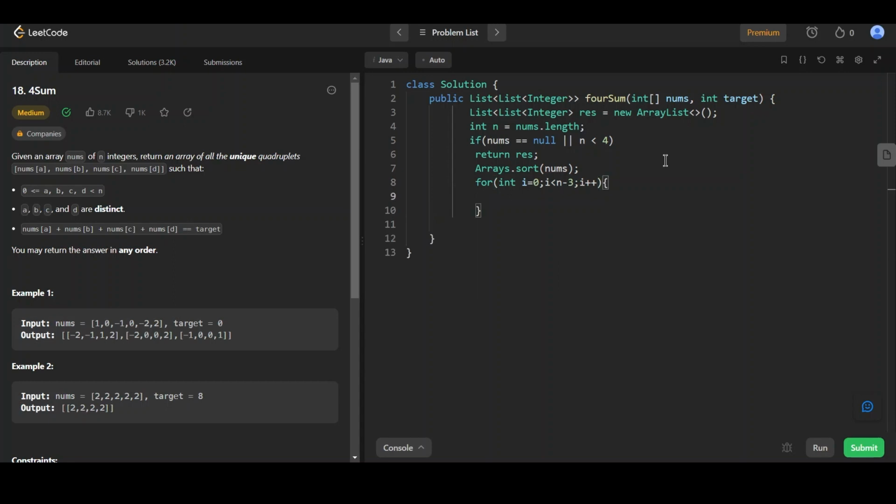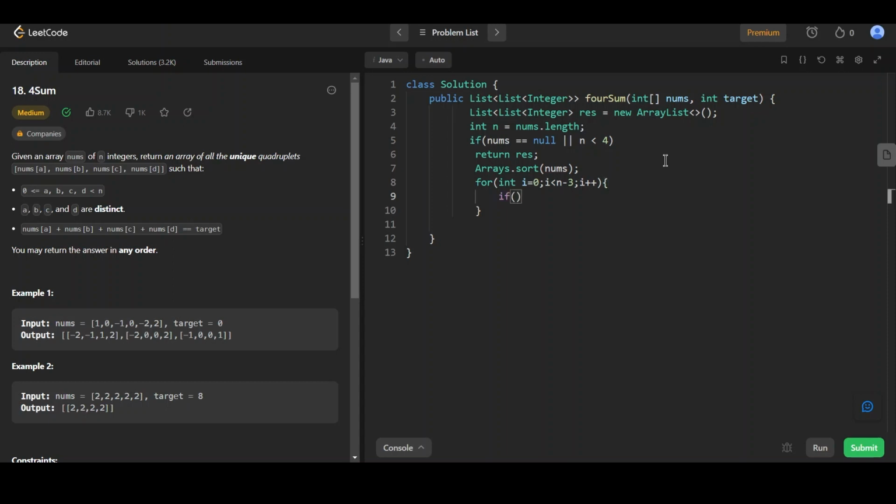Then we want to avoid duplication, so we avoid the initial point. We do that because we want to check the previous element and the current element, so we don't consider the initial point.